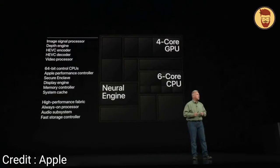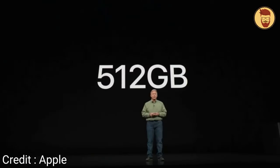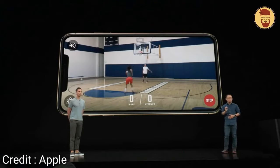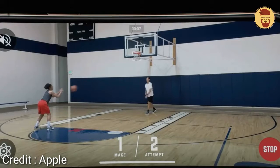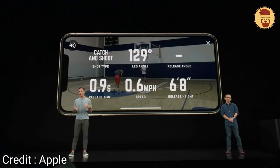It has a next-generation image signal processor. The Apple-designed storage controller in the A12 Bionic can now address twice as much internal storage. And now you can get up to 512 gigabytes of internal storage if you want. iPhone XS is the best platform for AR. The fastball shot attempts, the makes, indicated by the dots on the floor, and misses by the red X's. Home court is giving players immediate feedback to help them understand if they are practicing with the right form.